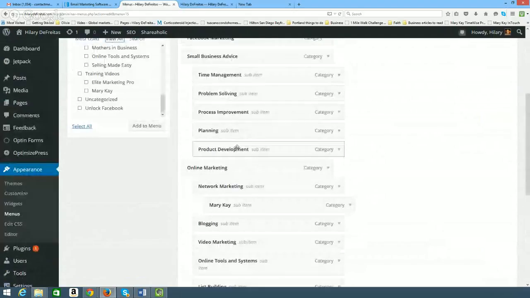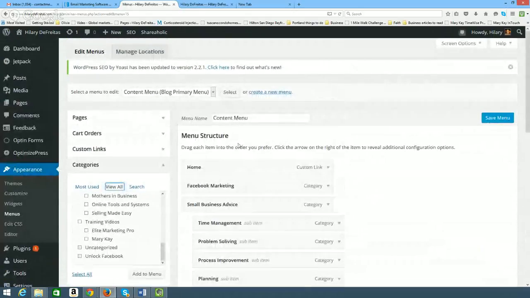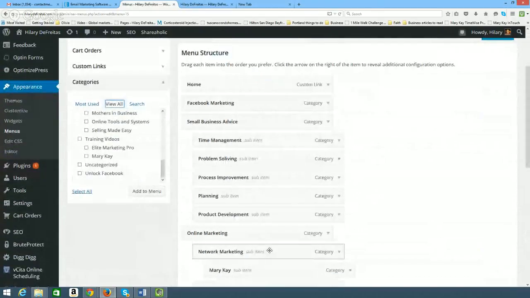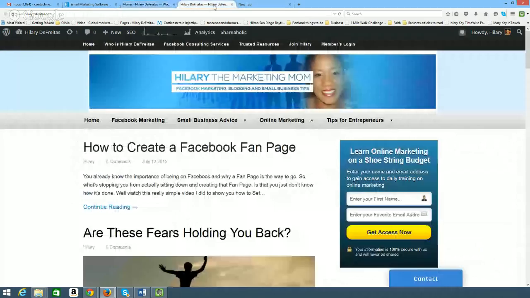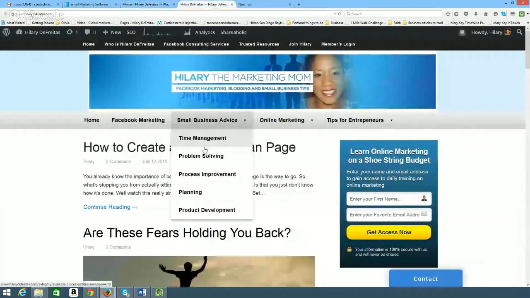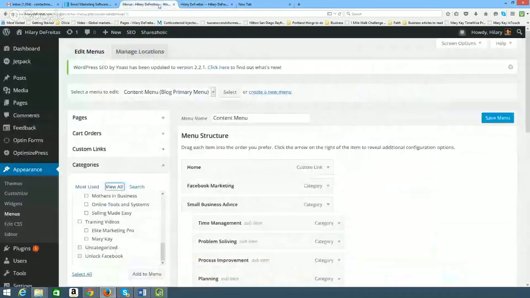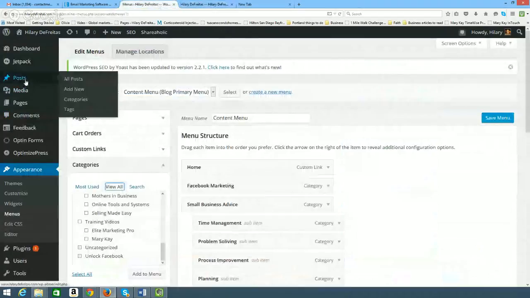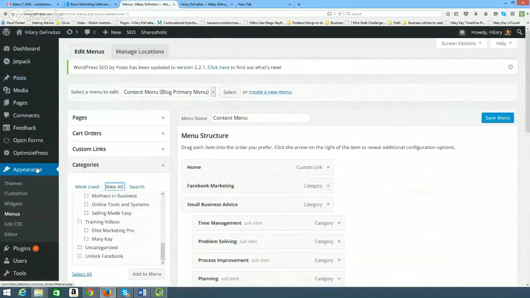So even though you built a hierarchy within your categories section, you could still change the categories that you have in here, and that will display up here as the drop-downs. So again, you first want to create your categories under Posts, Categories, and then when you're ready to build your menus, you come into Appearance, Menus, create a new menu, name it whatever you would like, and after you've made all changes, make sure that you click on this Save Menu button.